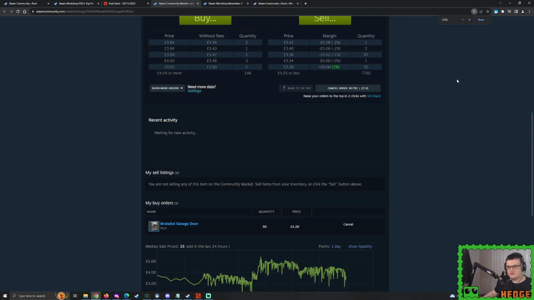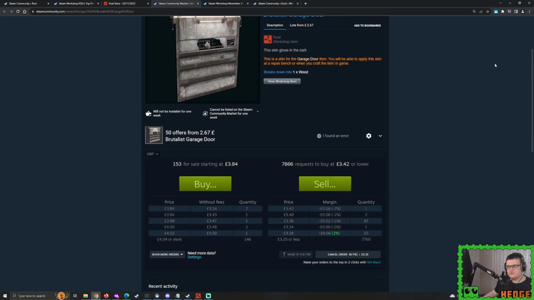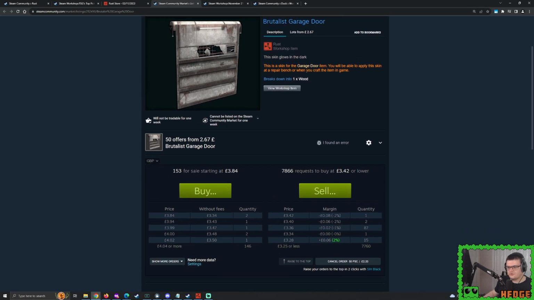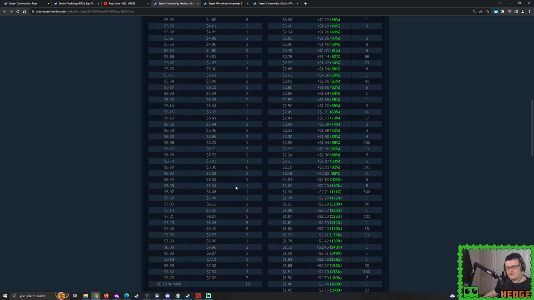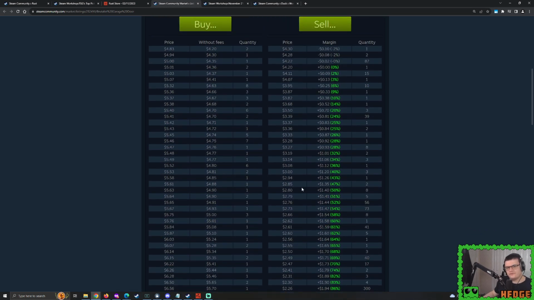That is the expectation. So let's just go take a proper look at this Brutalist garage door and then the sheet metal door in a second. There is 153 of these in the Steam market. Looking at the resistance, it's not too fat. You got an 8 there, you got a 7 there. It's not like someone's put down like 55 or something. So I could see this going back up in price up to around $5.50 to $6 at some point maybe. Wouldn't surprise me too much.